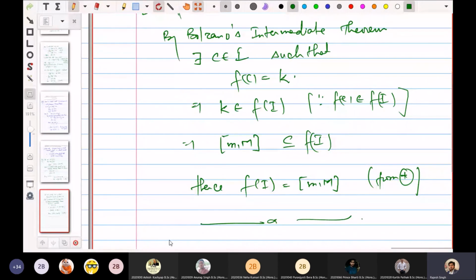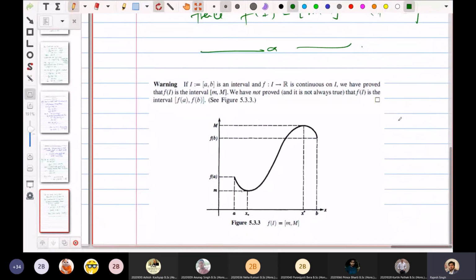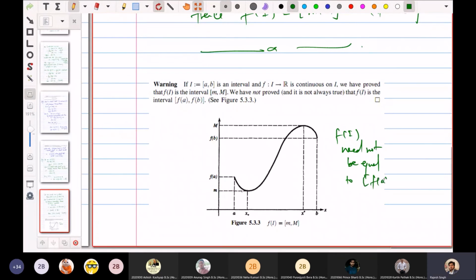तो एक रिमार्क है जो you should keep in mind, जो अभी हमने डिस्कस भी करा था, that f of I is equal to [m, M], f of I need not be equal to [f of a, f of b], ठीक है, ये ध्यान रखना। फॉर एग्जाम्पल इन दिस केस, तो जैसे अभी कंफ्यूजन हो गई थी ना प्रिंस को कि f of a से स्टार्ट होगा और f of b से एंड होगा, सो इट इज नॉट द केस, ठीक है। सो f of I विल बी द इंटरवल [m, M], ये ध्यान रखना इसको। ये मत प्रूव करने चले जाना कि f of I इज इक्वल टू [f a, f b]। इज इट फाइन?